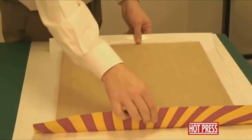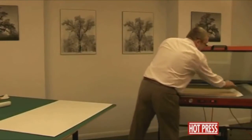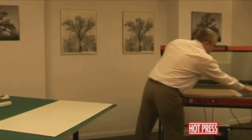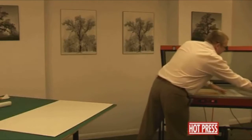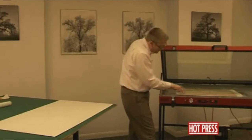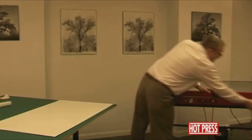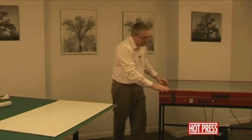We'll just lift it up and transport it over to the face of the press. You'll notice it's going in face down. Because we've heat sealed the print, we need to keep that in contact with the foam. We're going to put the silicon release paper down over the back of the print so the exposed adhesive is not going to stick to the lid of the press. So we can close that down and switch that on.